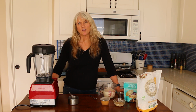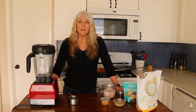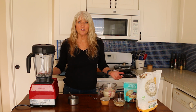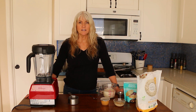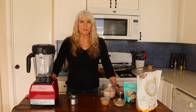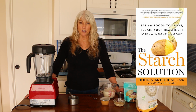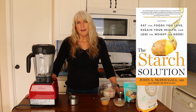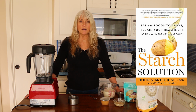As you know, I'm a full-time RN and I follow the Starch Solution, and I was able to lose 15 pounds eating that way. And this recipe fits in perfect with the Starch Solution. It's all low fat, high carb, no oil. If you're not familiar with the Starch Solution, it's a program that was developed by Dr. John McDougall. It is a starch-centered diet, and it is low fat, high carb. And if you want more information, I will leave a link to his book, The Starch Solution, in my description box.